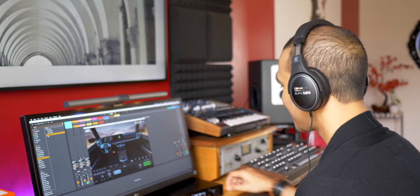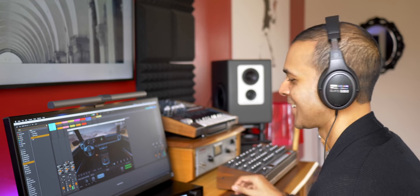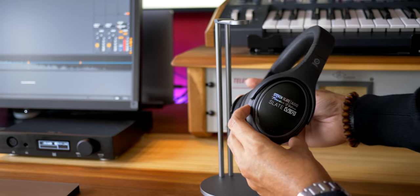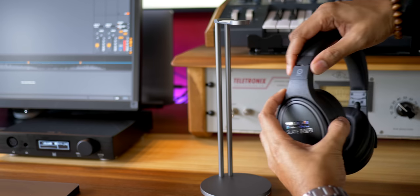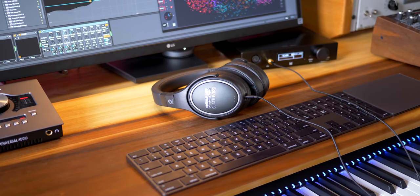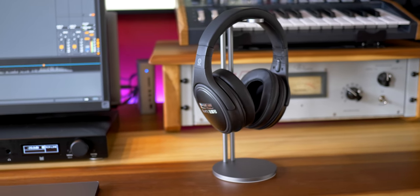I'm quite surprised at how much I like these. You do need the software running to change the settings and I really wish it ran on your whole computer system instead of as a plug-in. But even without the software these sound decent. It can't beat the clarity of some of the others in this roundup, but they are still good. Where they start falling apart is the build quality — the quality feels very low, like a generic set of headphones. The stitching on the ear cups looks uneven and the materials feel low quality and not durable. The Founders Edition label is a sticker and it's already coming off straight out of the box. I think they have a decent product here but they're not priced right — if these were $279 I would recommend them for sure.